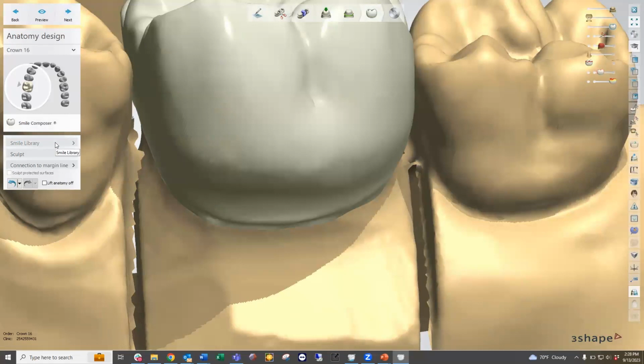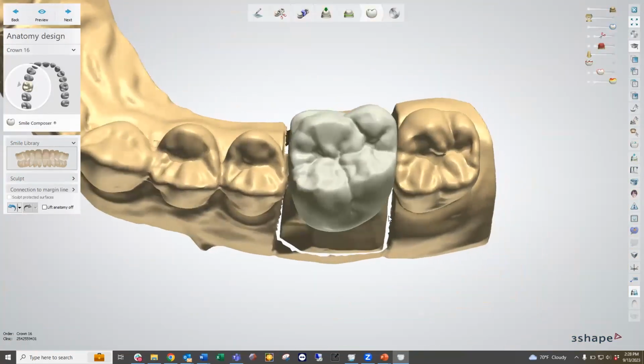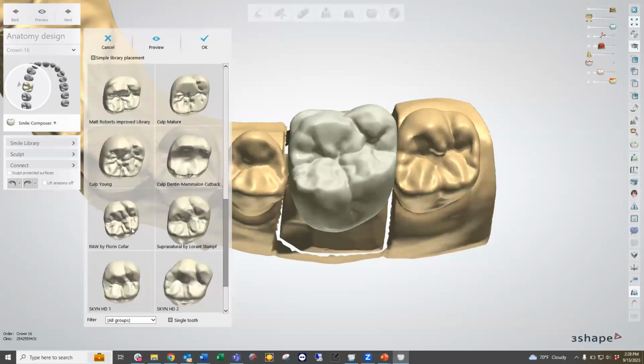Under the Smile Composer, we have the Smile Library, which allows us to choose the library of the unit that we're going to be using. So if we didn't like the look of this occlusal attrition, we can choose from the various libraries available to us, and we can choose one with either more or less occlusal attrition. You can change it to whatever you would like.